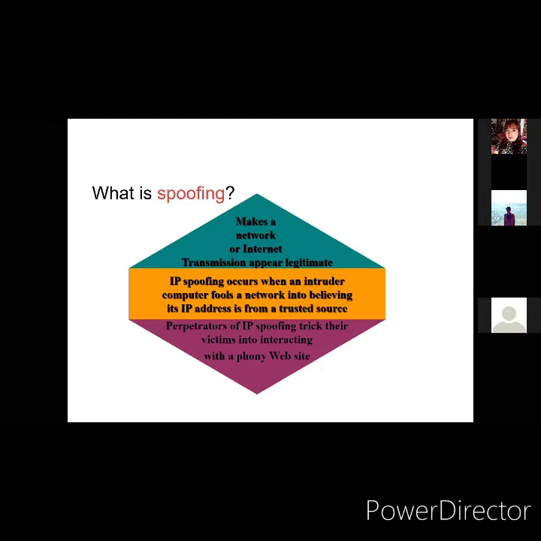So kunwari, nanalo ka sa isang networking or yung bangko, papadalan ka ng ganito, so ang akala mo legit yung pagkapanalo mo or yung mga information na sinesend sa'yo. Pero hindi mo alam, that is one way of spoofing.